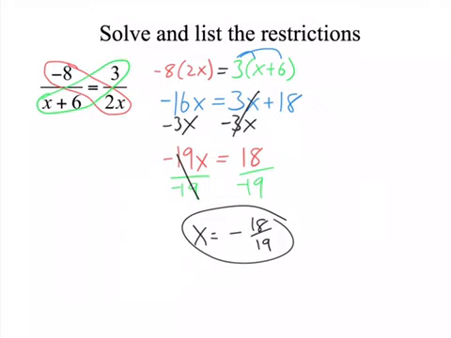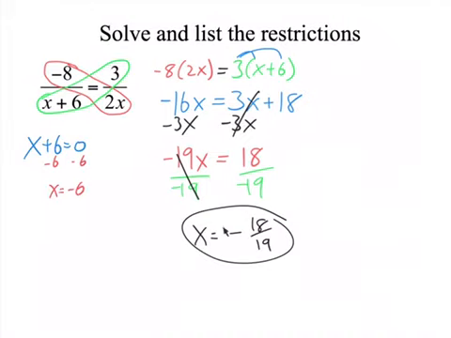The problem is restrictions. There are answers that, if this was one of those answers, you'd have to throw the answer out. It's called extraneous. So let's check what would have been a restriction in case this answer has to be thrown away. And to do that, what you do is you take every denominator and find out where they're equal to 0. So you take x plus 6 and find out where does that equal 0. And if you minus 6 over, you get x equals negative 6.